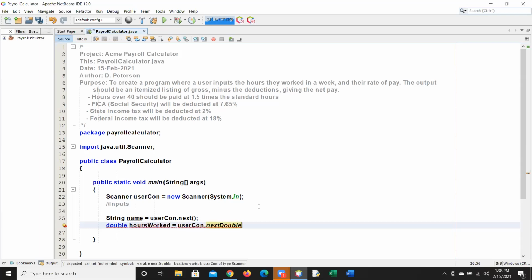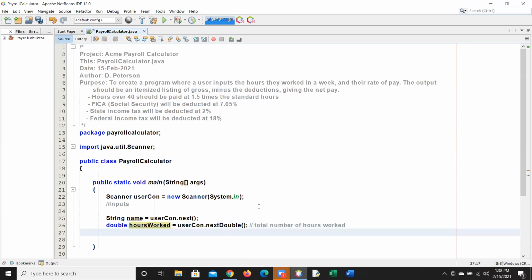The older I get, I'm just wondering if I'm going to be able to type. So this is going to be total number of hours worked. And then the other input, I guess this will be three inputs. The name doesn't count.